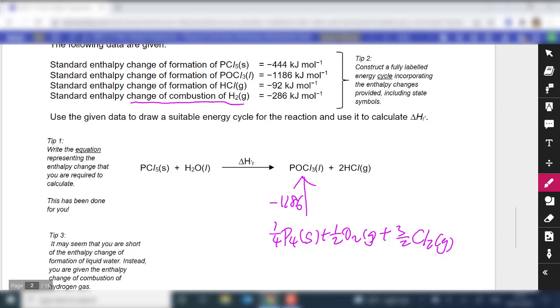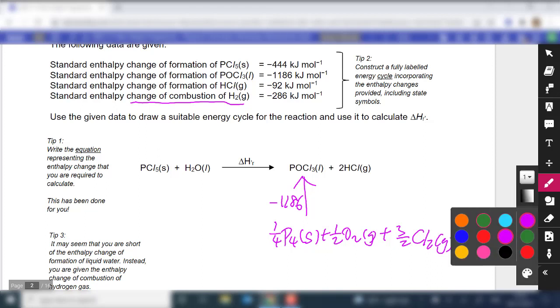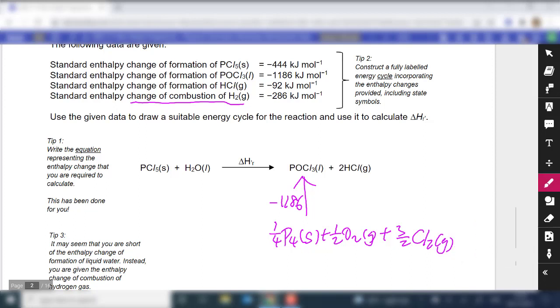Then I'm going to use a different color, blue. I'm going to define the enthalpy change of formation of HCl, in this case 2 moles of HCl, so I'm going to write it below. That would be H2 gas plus Cl2 gas. I'm going to just use the same arrow, although technically the arrow should be like this. Sorry for the weird looking arrows, but you know what I'm trying to say. This value will take on negative 92 multiplied by 2, because the enthalpy change of formation of 1 mole of HCl gives out 92 kilojoules of energy. So 2 moles of HCl will give out double the amount of energy.